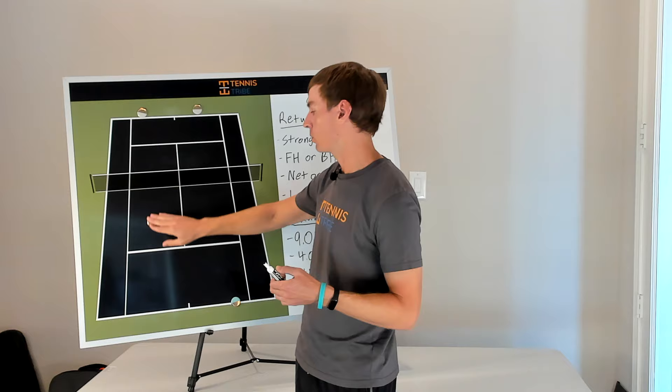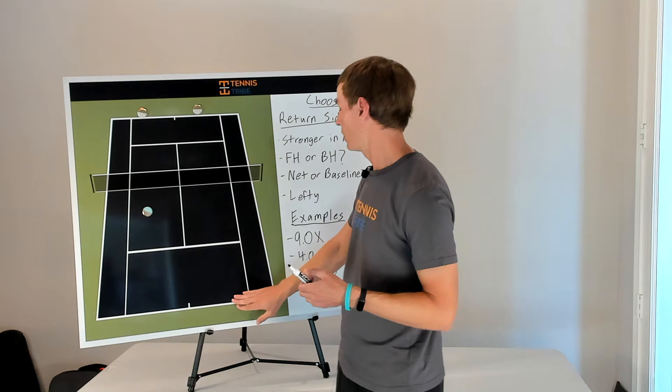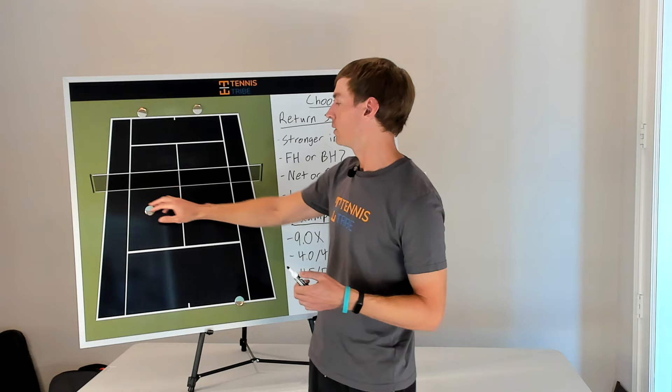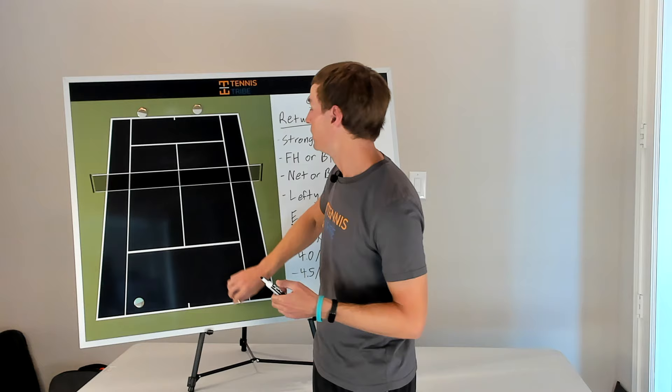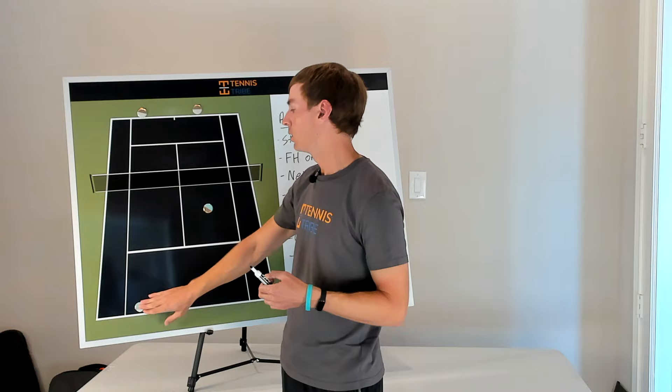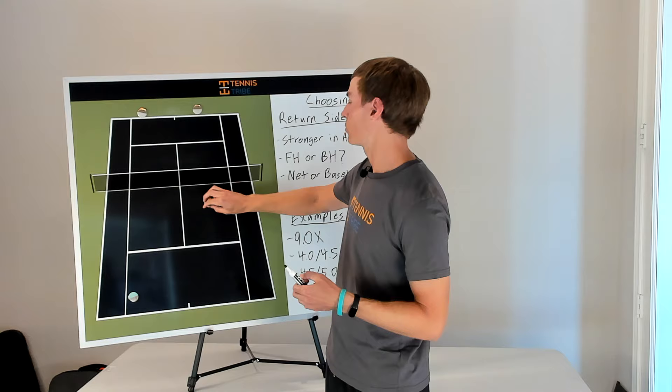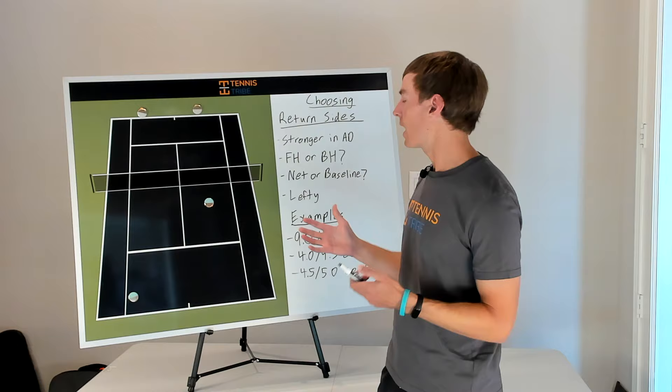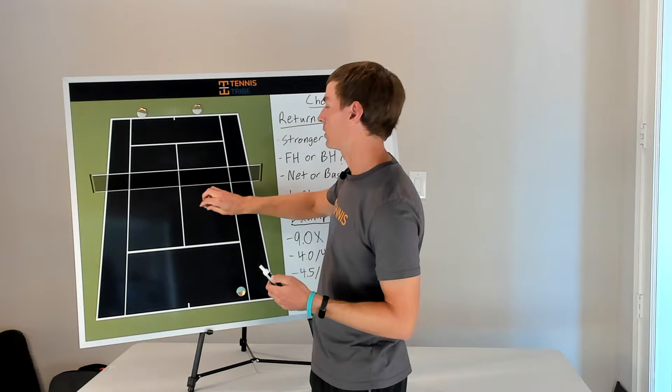Now, if they did the opposite, if they moved the stronger player over here, the weaker player would have to rally from the deuce court where they're less comfortable, and the stronger player is more comfortable from the baseline, and they'd have to be at the net. When they did this scenario, the stronger player prefers her backhand, and remember, she's a lefty. So she's going to have to be hitting runaround backhands cross court, which is not nearly as comfortable for her, or hit forehands cross court, which is also not a strength. And then this right-handed player, all of a sudden, we're moving their backhand volley to the middle. So there's a lot of negatives to choosing the stronger player in the ad court in that particular scenario.